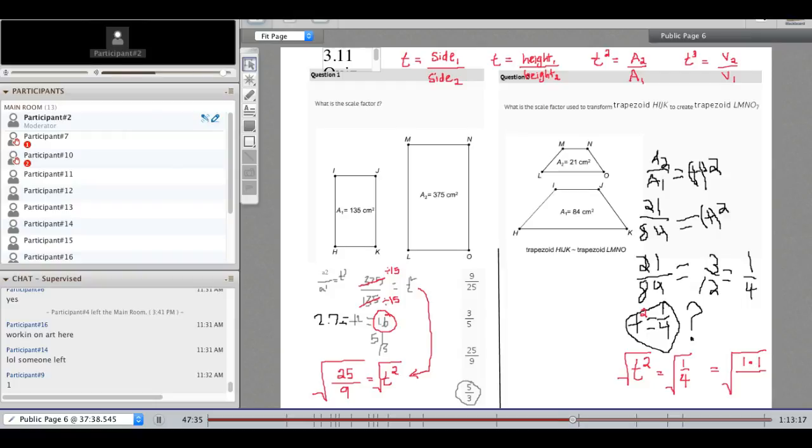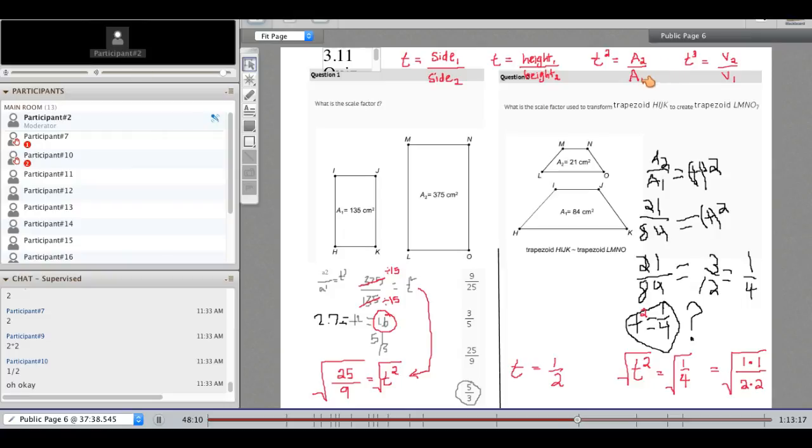What about 4? What are some perfect factors of 4? Yeah, there you go, 2 times 2. So now if you square root that, because you just want t, you're going to get 1/2. Does that make sense? Yep, there you go. You got it. And since I didn't put the answers up here, yes, that was the correct answer. And the same thing, they gave you 1/2 as an answer choice and 2, which is 2/1. So they gave you the reciprocals of both, so they want you to just go with area 2 over area 1. Okay? Alrighty, sounds good.